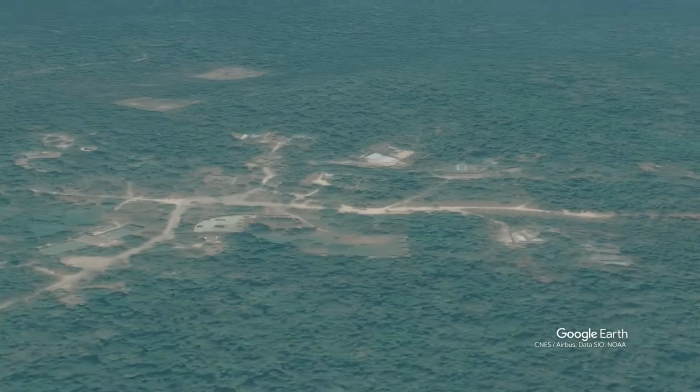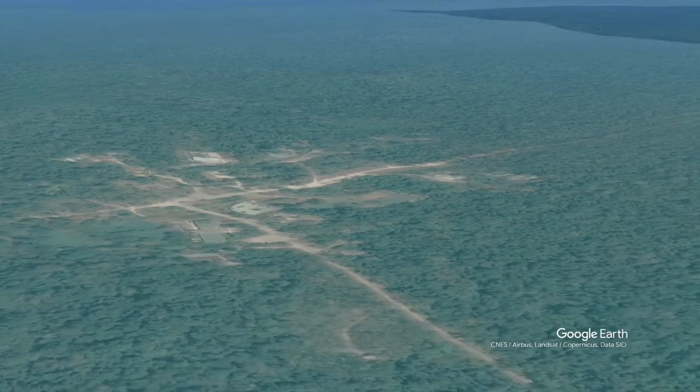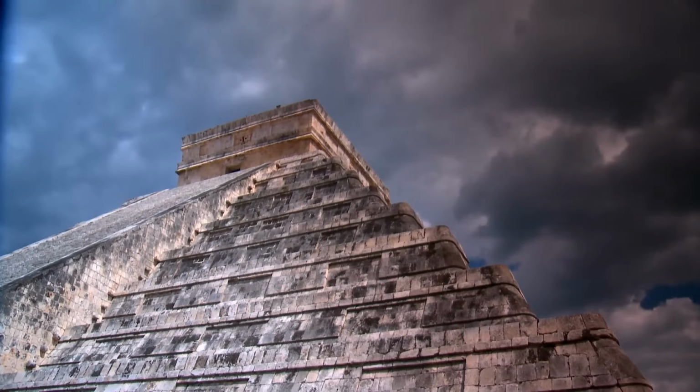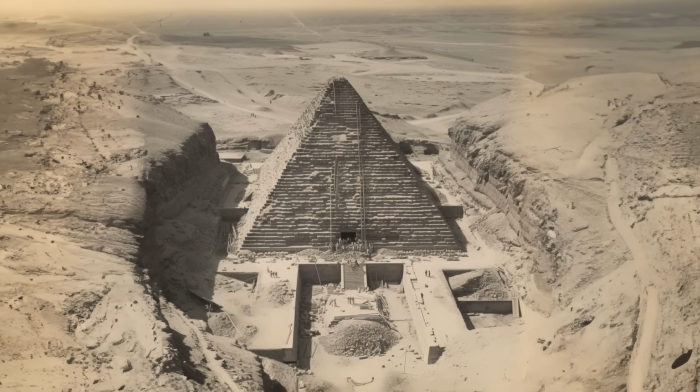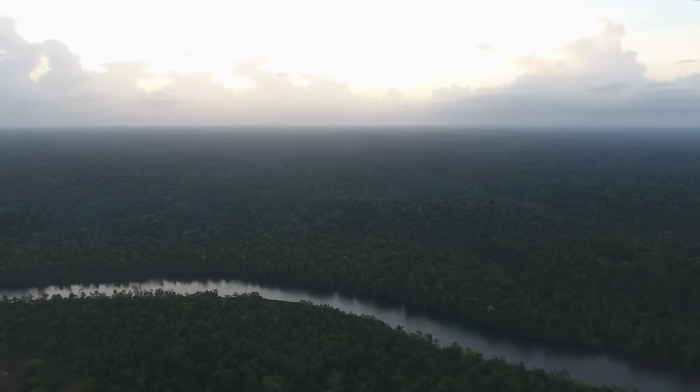It turns out that pyramids were also pretty fashionable in the Americas in the old days. Among them are the iconic pyramids of Guatemala's Tikal Temple Complex, the same ones that appeared in Star Wars No. 4. But to find the oldest pyramid in the Americas, one would have to travel to Peru.